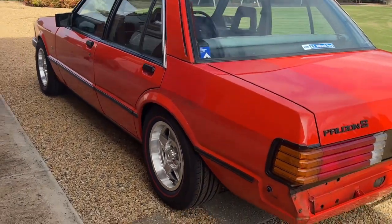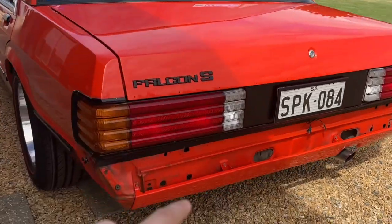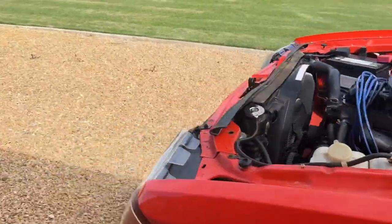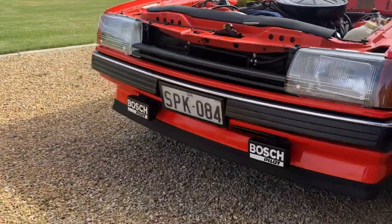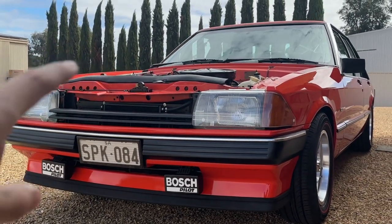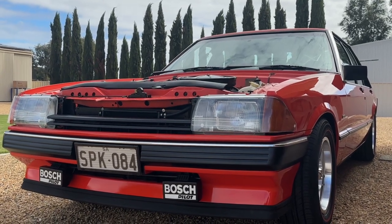A lot of changes. I've had the boot painted, stone tray painted, got some new wheels for it. I've also had the front bumper painted in the vermilion fire, put the spotlights back on, done some little touch-ups in the engine bay which I'll show in more detail, but right now I'm loving it.